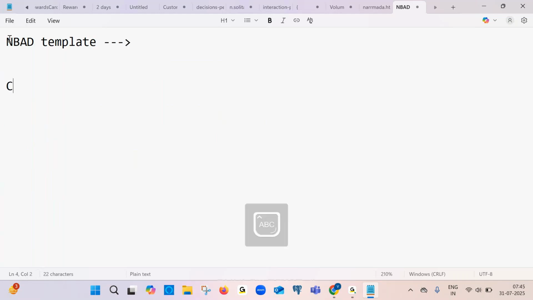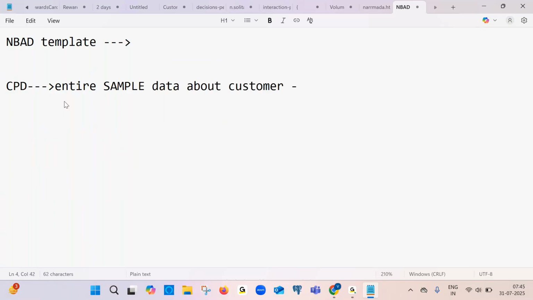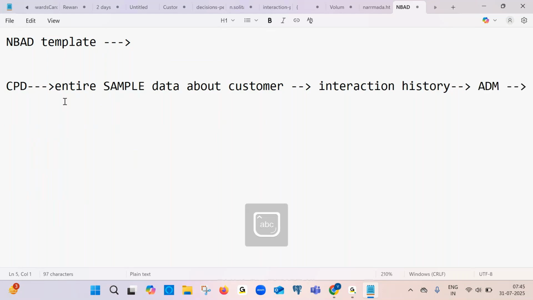And this customer profile designer, okay, this customer profile designer is giving entire sample data about the customer, and this is managed in the interaction history. Okay, this is driven by the services using ADM. Okay, these are nothing but adaptive decision manager, by using these services and using the interaction history databases.